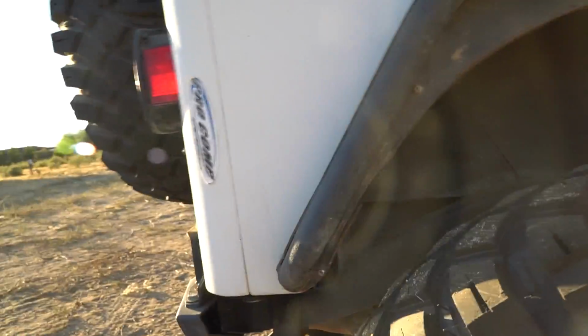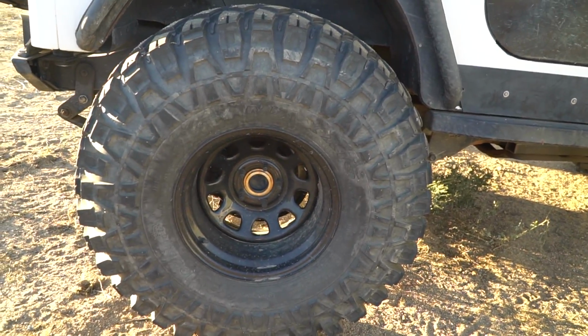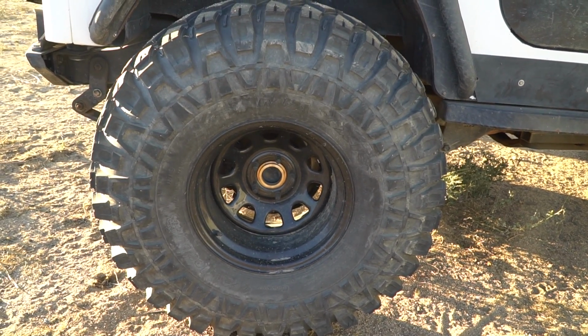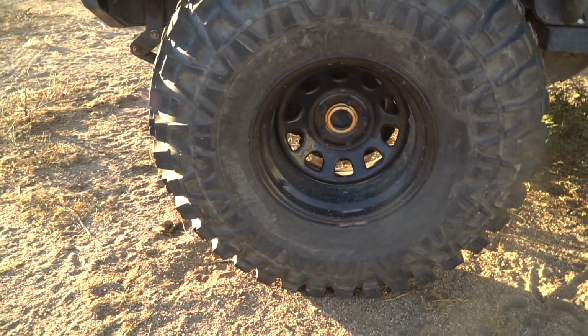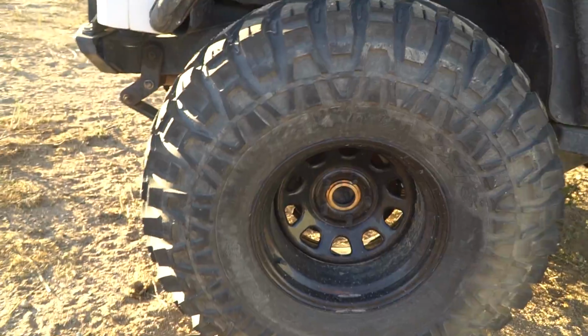So they work really well together. I haven't had any issues with either one failing in, I think, 3 years that I've been running them now, maybe 4. And we have some Procomp 15 by 10.5 wide wheels all the way around, with Maxxis Creepy Crawler 37 by, I believe, 12.5. Maybe, yeah, they're pretty wide.